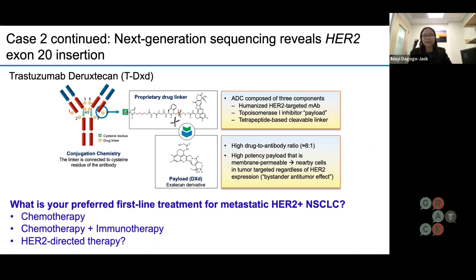It consists of several components that are joined by a linker. There's an antibody that is supposed to bind to a protein that is hopefully expressed more on a cancer cell than a normal cell. Here it's binding to HER2 expression. Attached to that same antibody-drug conjugate is chemotherapy — we call that a payload. When the antibody-drug conjugate binds to the target, it's internalized, taken up by the cancer cell.